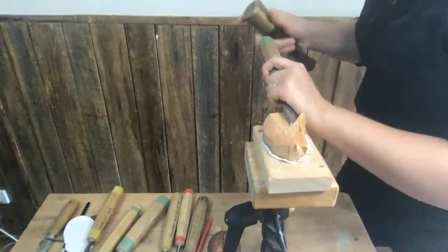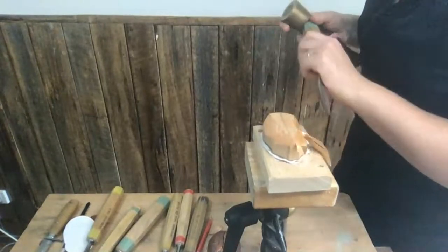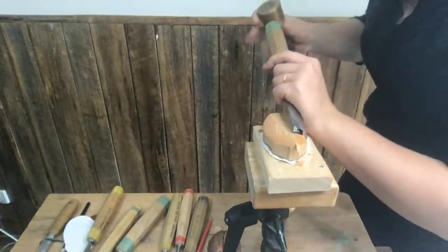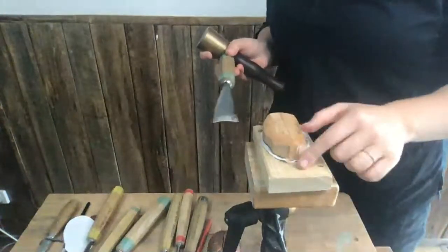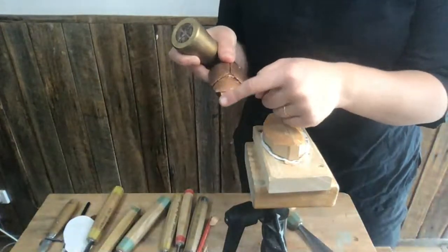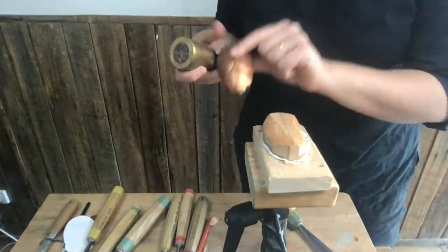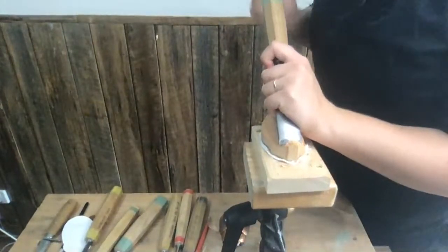This is going to be a big rip here, so I'm going to flip it around this way and try and cut my way out of that because it was getting a bit ahead of me. Now for shaping down around the nose, which is this bit, around like that. Again, I'm going to have that bevel side up.